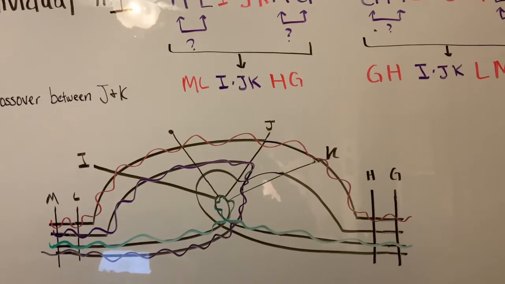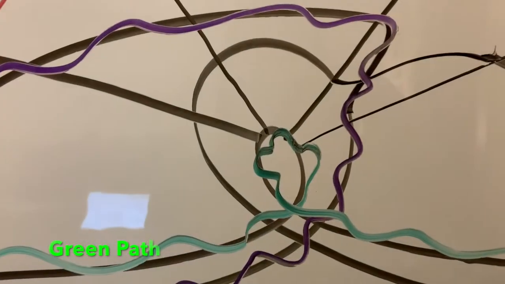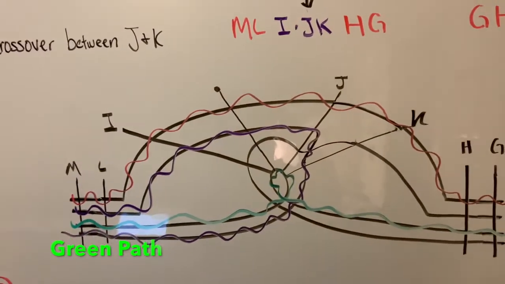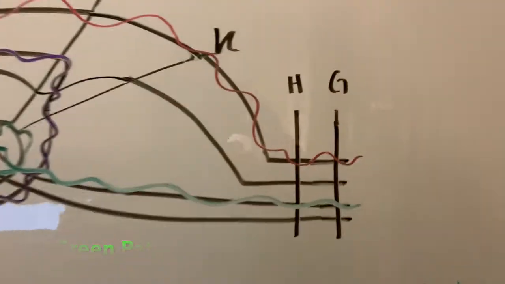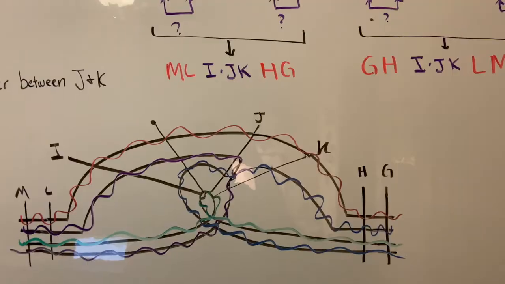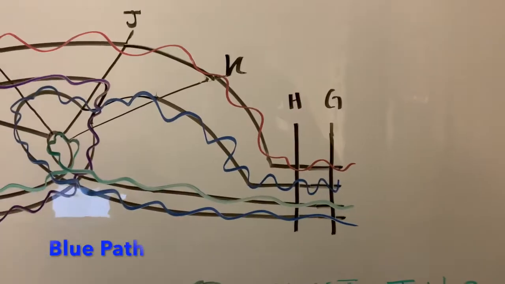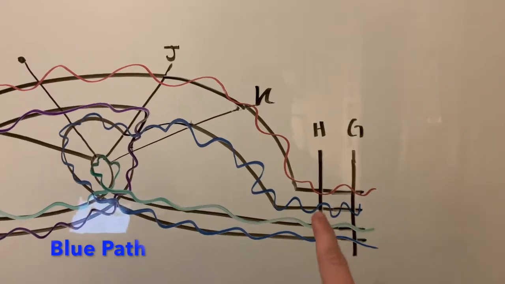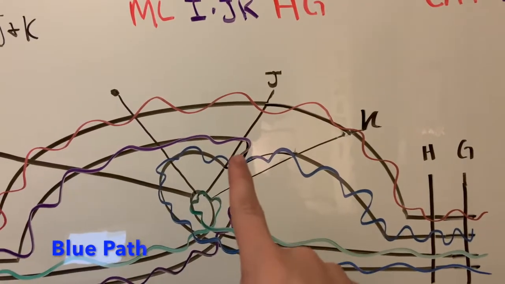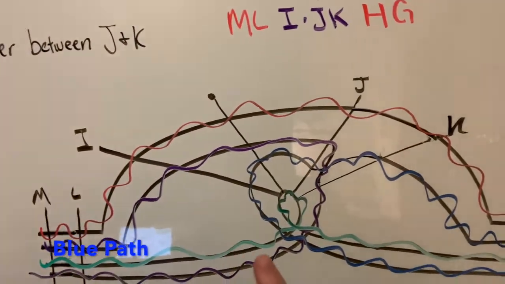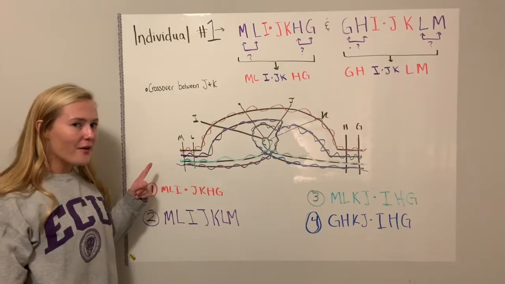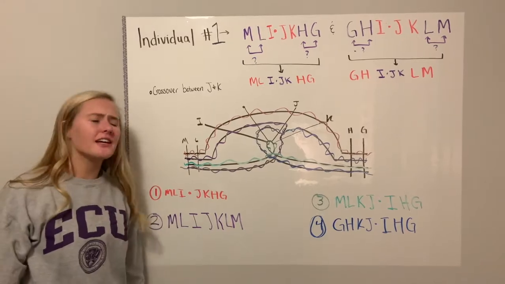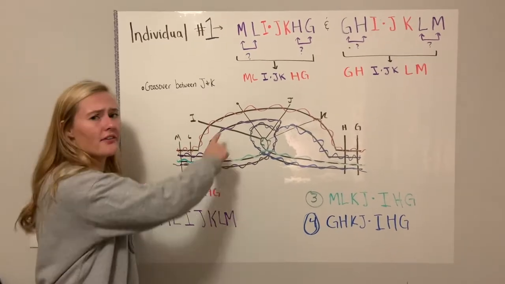For our third pathway, we'll use the green color. This is where we encounter our first loop. So we'll go from M L K J . I H G, getting this. For our fourth pathway, we'll use the color blue. Since there are no openings over here, we can start over here, going from G H K, then our crossover J . I, and then back over to H and G. That's our fourth product. When drawing out and color coding your pathways, think of it like a corn maze, going from one end and trying to find your way out to the other.